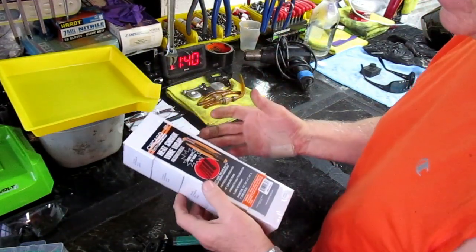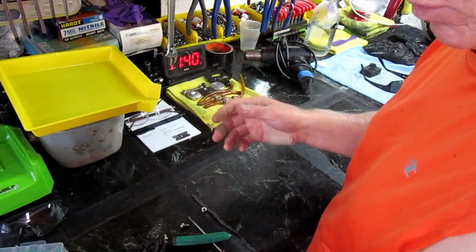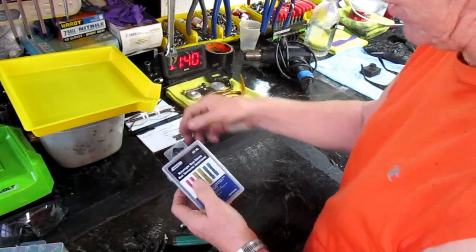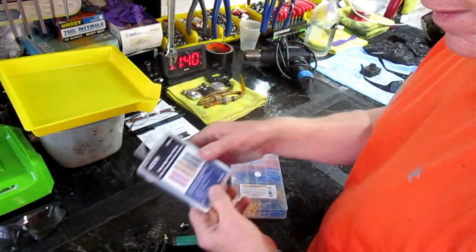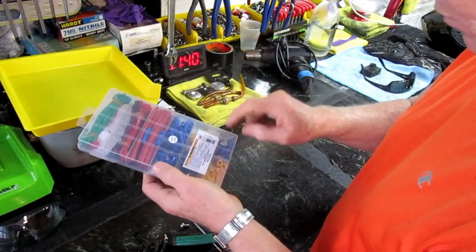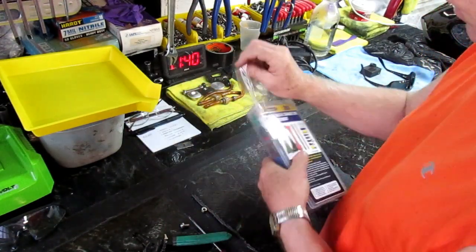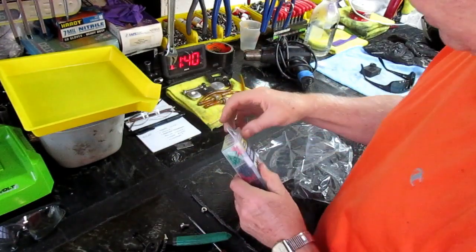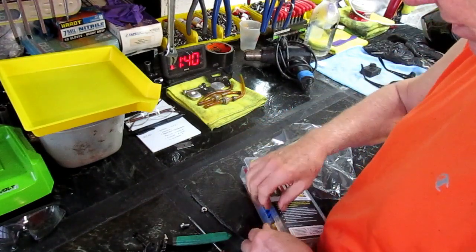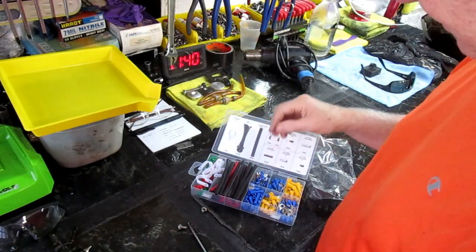So anyway, what I did while I was there, I got a whole selection of heat shrink tubing, because my inventory is down to almost nothing. I'm also going to be doing other wiring projects in the near future, so I got the main thing of all, a whole box of connectors, and I needed one of these right now. You never know with these Harbor Freight deals. Anyway, they have some shrink wrap and everything here.